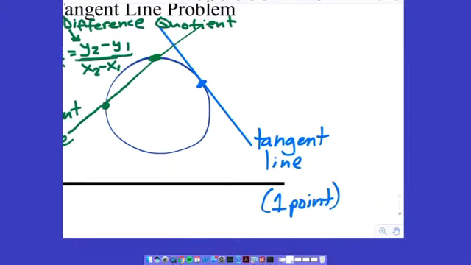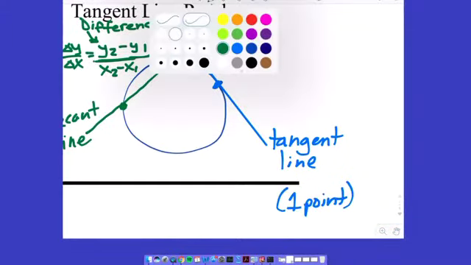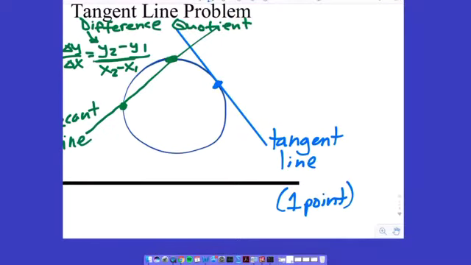But the tangent line posed a problem because a tangent line glanced off a curve at a single point. And how many points do we need to find the slope of a line? 2. So how do you find the slope when you need 2 points and you only have 1 point? Well, if you choose another point on that line that's not on the circle, now you're just guessing. You lose the accuracy and you lose the point altogether. So I only know 1 point on the circle, so I only know 1 point on the line. That was the problem.